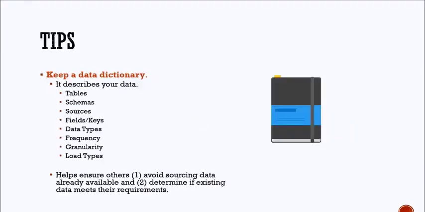Another tip, keep a data dictionary. This is just something that describes your data. It talks about the database tables that you have, the database schemas or the sources that you're pulling from, the fields in the tables and the database keys, the data types, the frequency with which you get the data, the granularity, how it's being loaded. And this will help other people who come after you, right, who are looking to solve business problems and don't realize that maybe the data is already available. And so they may just need to look at your data dictionary to figure out if it fulfills their requirements.